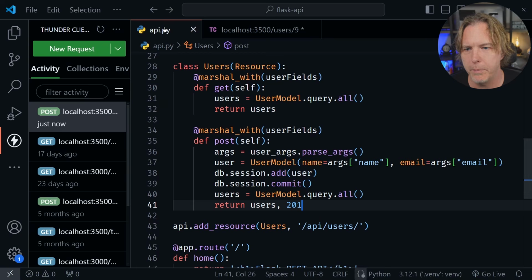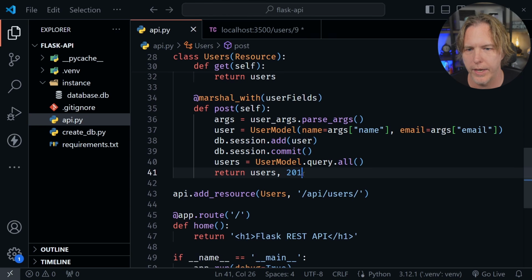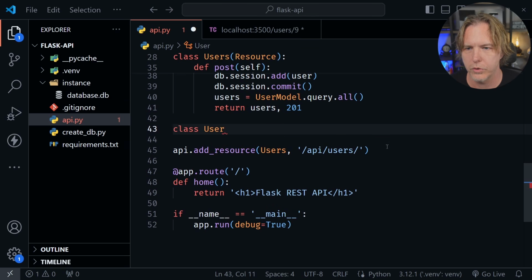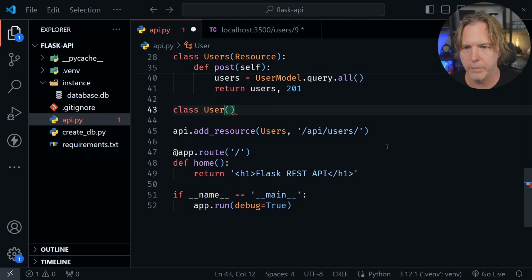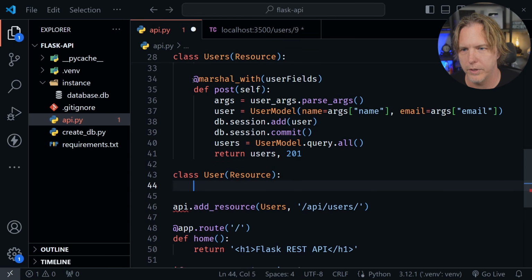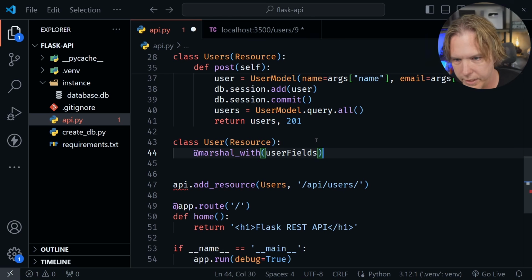I'm going to go back to our api.py file now and the regular file tree over here. And while our class Users resource here has a GET and a POST, what if I just want to request one user, or I want to update one user, or delete one user? Well, let's set up another class resource for that also. So underneath here, I'm going to say class User, and I'm going to scroll so we have a little more room. This is going to be a resource just like Users was. Inside of this, I could also just scroll a little bit more where I could copy something to save some time here. I'll get the marshal_with user fields and paste it right underneath because it is identical.